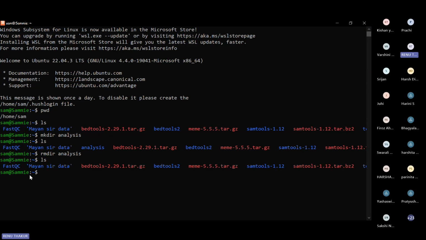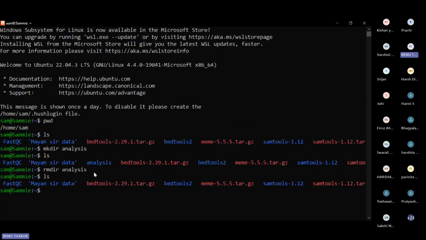Okay, so from this SAM folder, I wanted to go into a different folder. So what should I do then? I'll be typing cd space. Let's say I have to go to the test directory, test, and enter. It goes to the test directory. How do I come to know that? You can see this test is here.